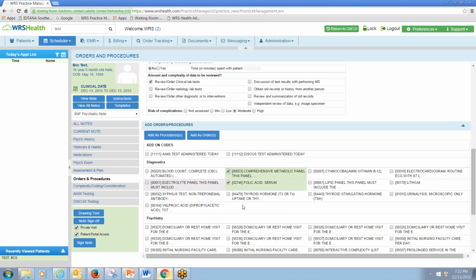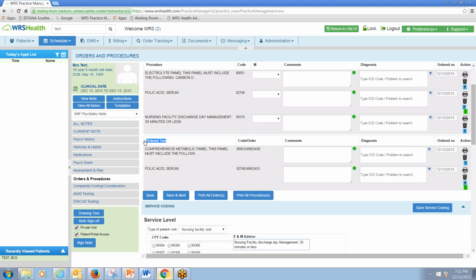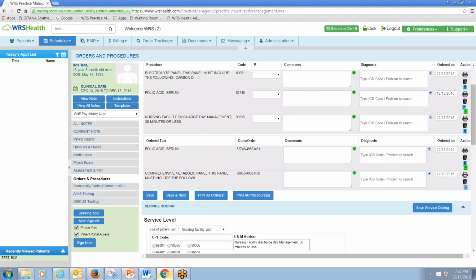Let's say you want this patient to get a CMP and a folic acid. Now you would use the blue button, add as order, because you're not billing for these. You didn't perform them. You're just charting that you want the patient to get this ordered. So this could be labs, x-ray, radiology. Again, if you're the kind of provider that does do the true ordering, you can designate that here. Some people just annotate it in their plan.